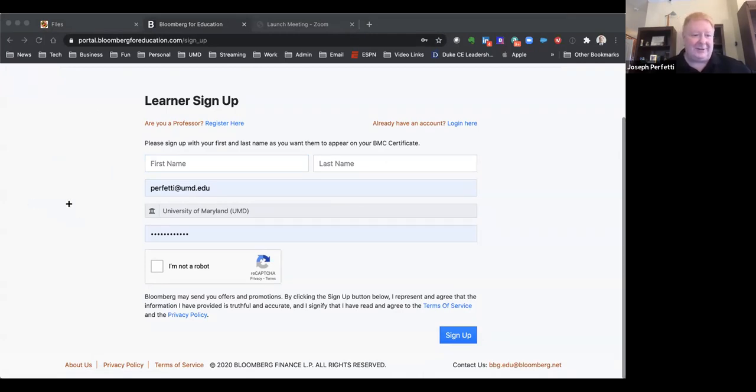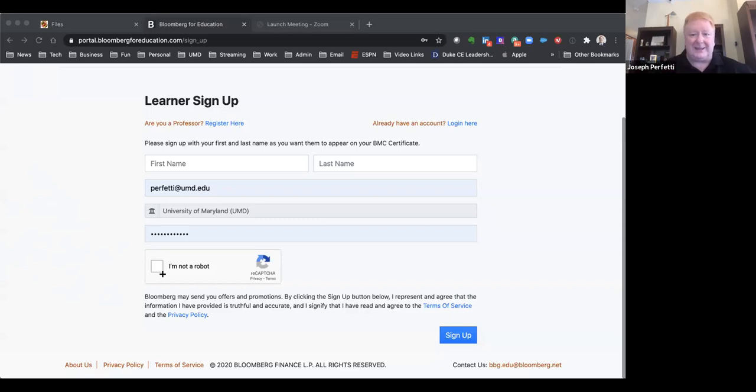So the actual answer, ironically, is to say, no, you're not taking this as a group and don't put in a class code. When you then check out and do this, it will give you an account tied to a serial number, which will allow you to get into Bloomberg. If you type yes and type in a class code, when you get into Bloomberg, it's going to tell you you don't have a serial number and to contact your professor or Bloomberg for assistance, right?